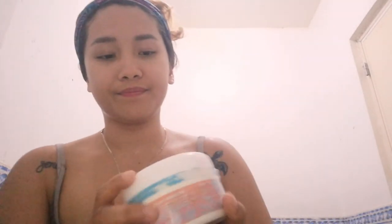So after rinsing it off, you need to wipe your face, dry it off. Then we have step number two, and remember that it's going to be the body cream.